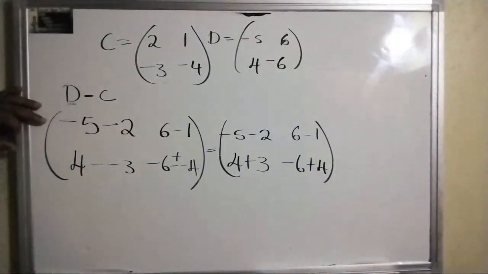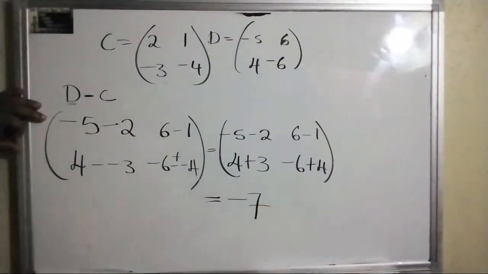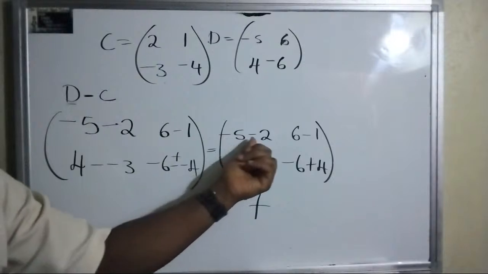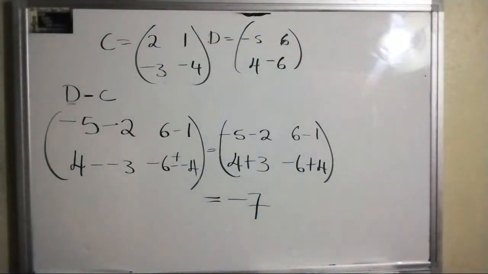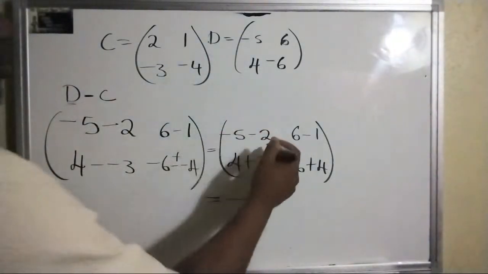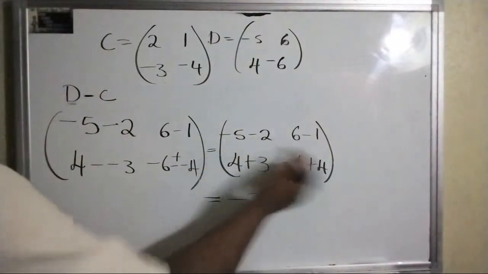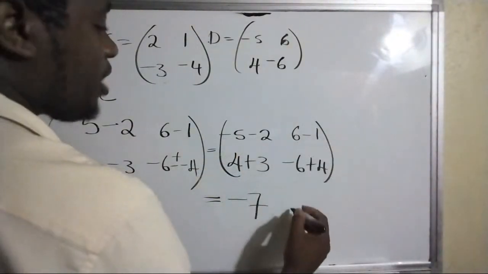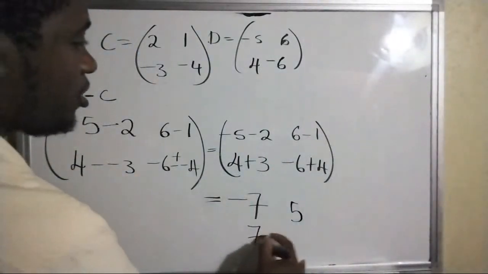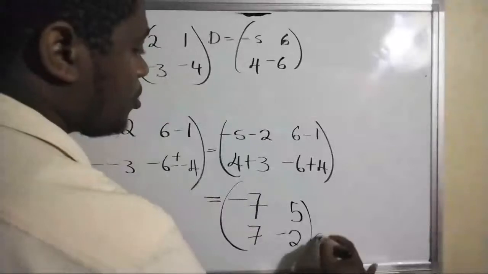Alright, so now we can simplify. So negative 5 minus 2, both of them negative. It's like somebody borrows $5 from you and then comes and says, I have the money to pay back, but lend me $2. So both of them, you add them. I know some persons like to say negative 3 and something there. Both of them negative, so you increase it. 6 minus 1, signs different. 6 bigger, so 5 leave. 4 plus 3, 7. Negative 6 plus 4 is negative 2. And that will be your answer.